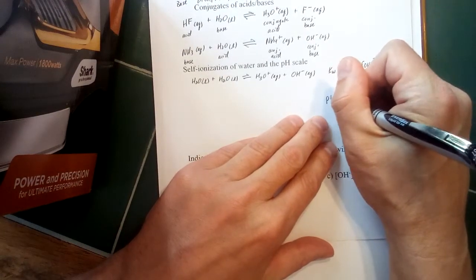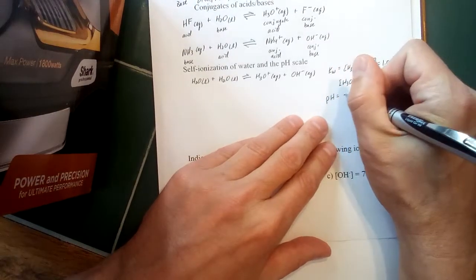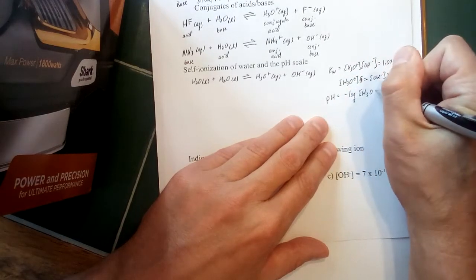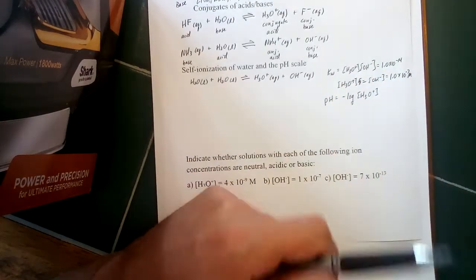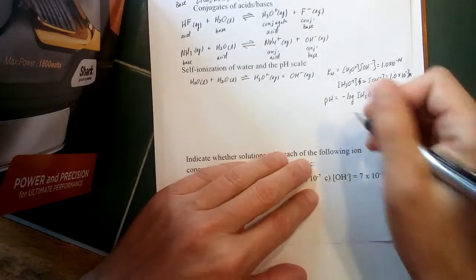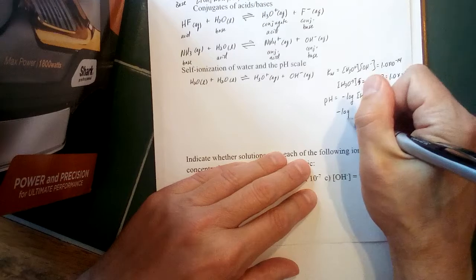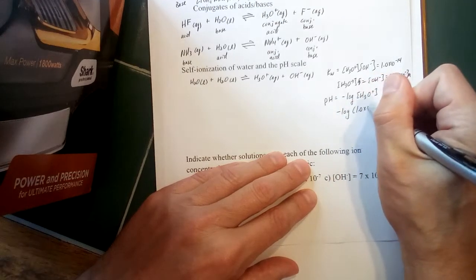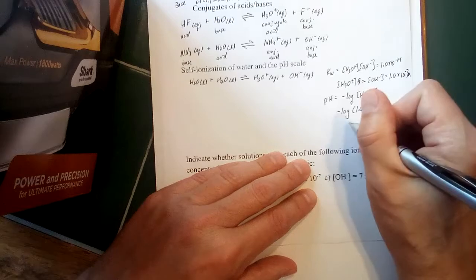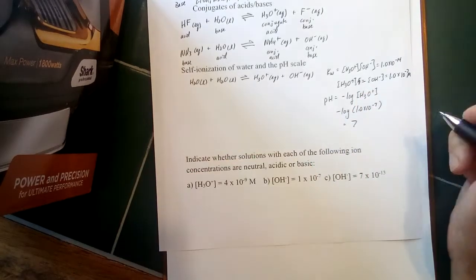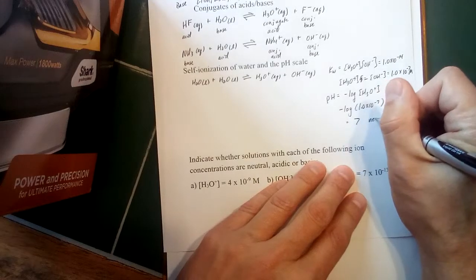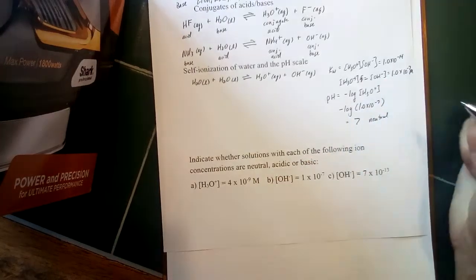So the definition of pH is the negative base 10 log of the concentration of hydronium ions in a particular solution. So in this case, if we plug in 1 times 10 to the minus 7th, we take the base 10 log of that, then we change the sign, the pH here would be 7. So pH 7 is what we would call a neutral solution.